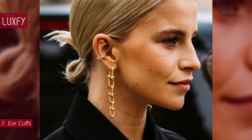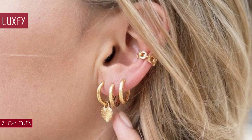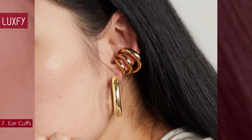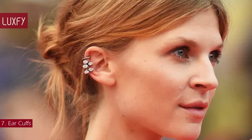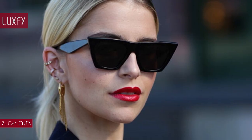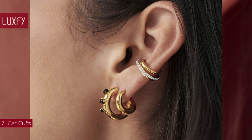Number 7: Ear Cuffs. Multiple ear piercings are a chance to mix and match precious hoops and studs, creating a stack that is entirely unique. But why go through the hassle of piercing your ears when there is a myriad of ear cuffs to choose from? Ear cuffs are a practical way of achieving a chic, young, and cool look for any occasion. Endlessly versatile, ear cuffs can be used to enliven your everyday look or add a modern edge to after-dark attire. In various shades of gold, often studded with diamonds or colored sapphires, ear cuffs are edgy, fun, and definitely statement pieces. This beautiful Missoma gold-plated pavé ear cuff is one you would be wearing on repeat. It is sold for $77.